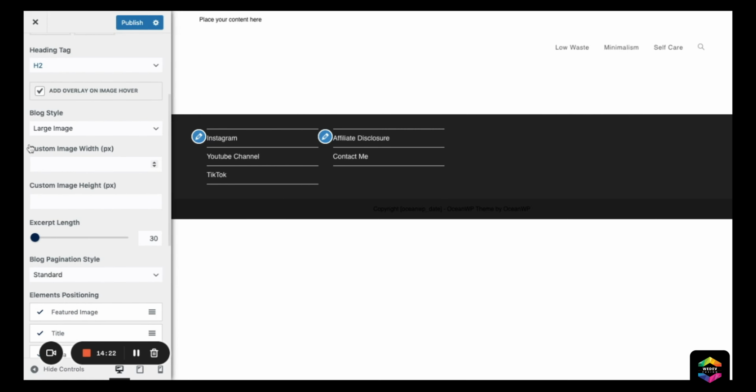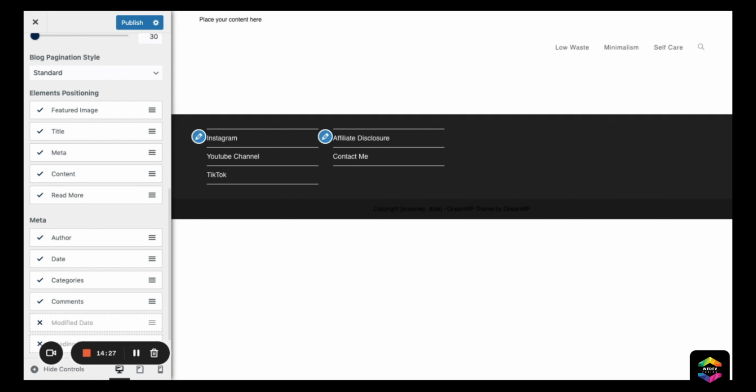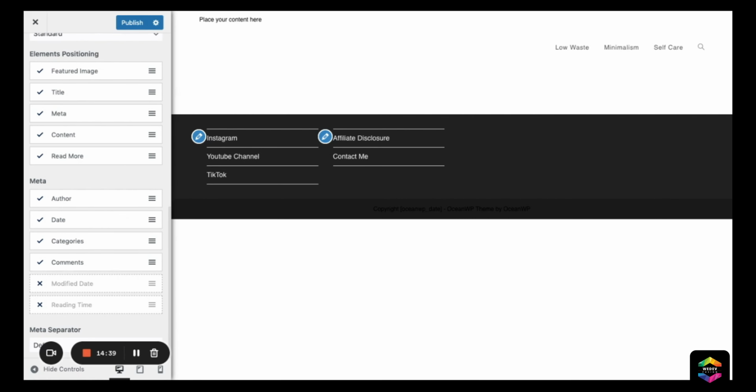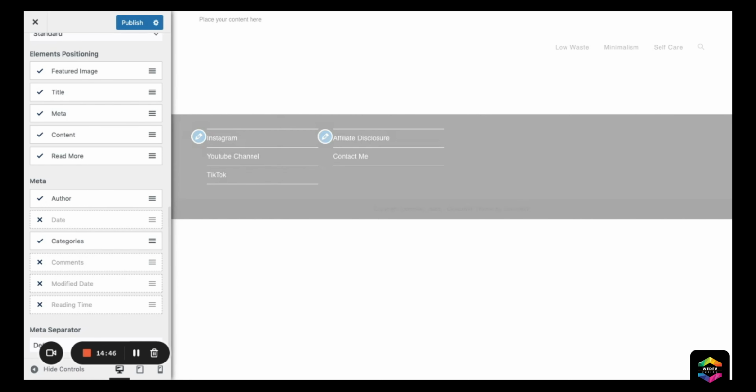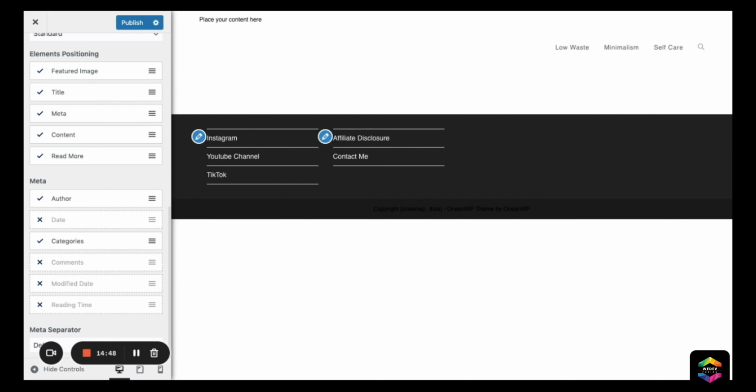This again is just personal preference for how I want the layout of each of my blogs to come up, what I want each of them to feature. So I don't want the title, the featured image, okay. Content, some. Read more, yes. The author, the date, not so much. Comments, I'll see. Maybe comments.